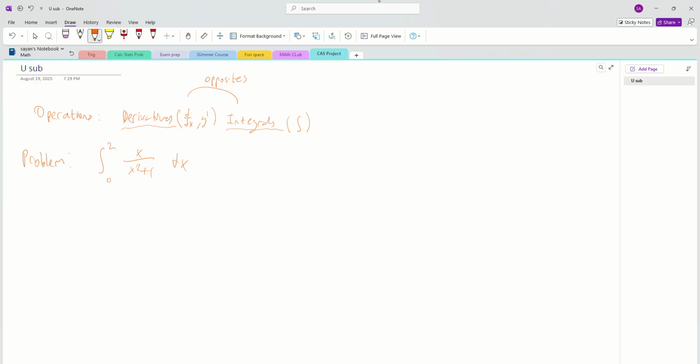We never really explored the geometric interpretation of an integral, but essentially it's the area under the curve. So let's say this is the line y equals x, right? The area under the curve, or bounded by the x-axis and the function, would be like this area here. So the integral of x dx is equal to the area. Okay, so if I say the integral from 0 to 2, it just means from 0 to 2 only.